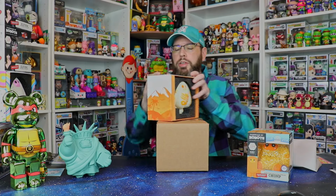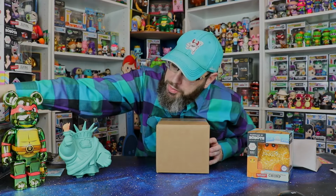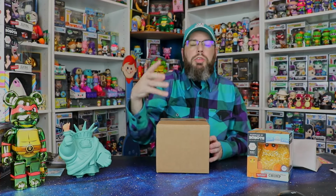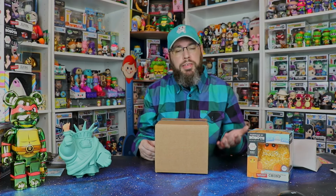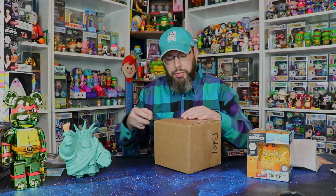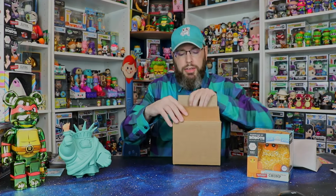But they said they were going to end the skeleton chomps. They're going to do their last ones, silver and gold. The silver, I think, was a 450 piece, don't quote me, and the gold, I think, was a 250 piece. So pretty hard to get. I got a silver one, it's on the way in the mail. I never got the gold one. You can do some foreshadowing here to figure out what's in this. It turns out it's okay. I didn't get the gold one.